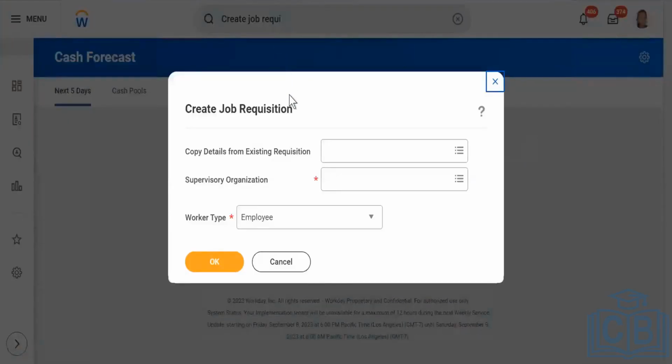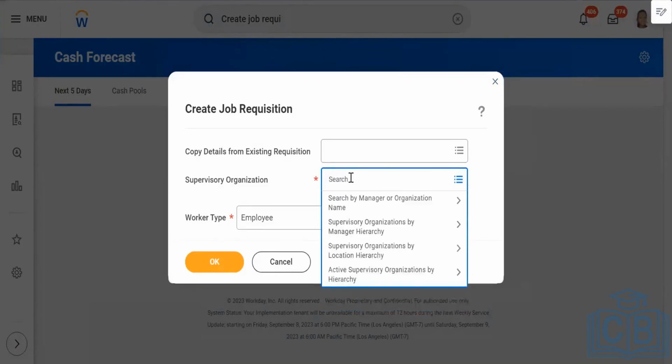Very, very important. We are not going into detail, just an overview. Whatever position you created, as Shakantala was telling, since both of you are working on HCM, that should come here in the supervisory organization.